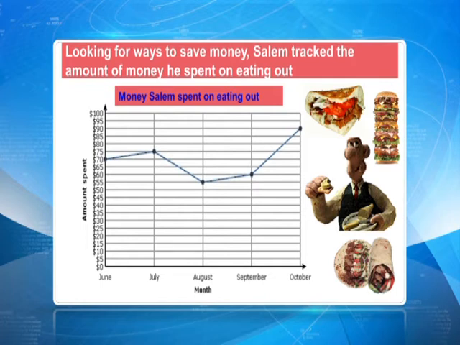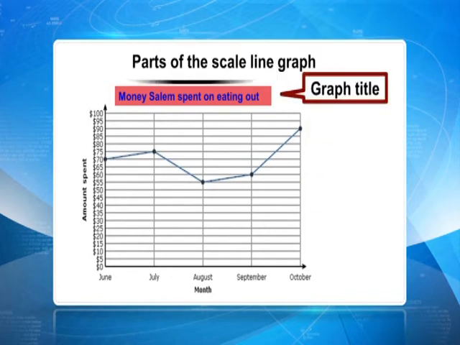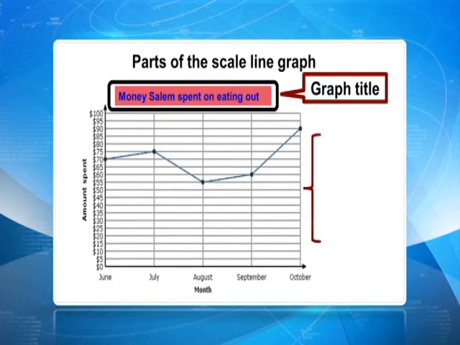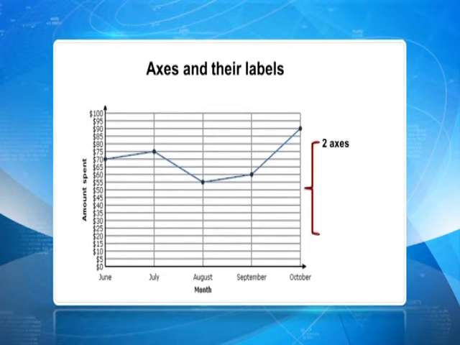Here we have three main parts that you have to deal with in your introduction. The first one is the graph title, which is extremely important. Why is it important? Because it is always at the top of the graph, which you are going to use in order to make at least one sentence. And it gives you an overall view of the topic that you are dealing with.